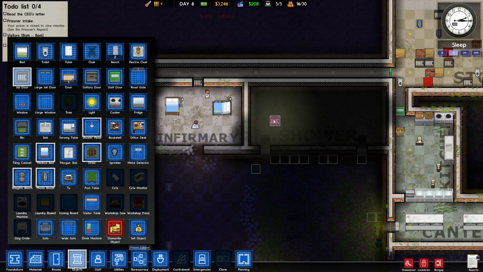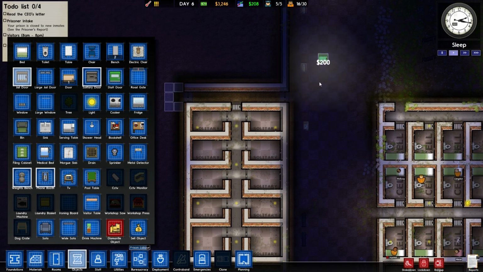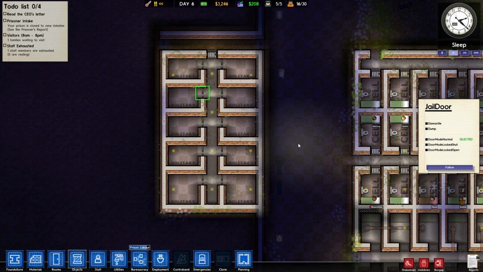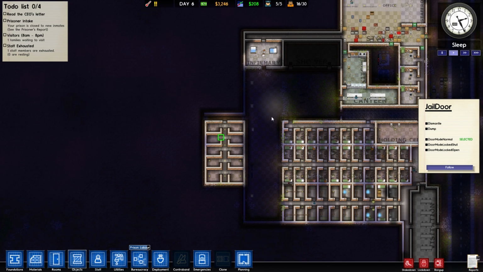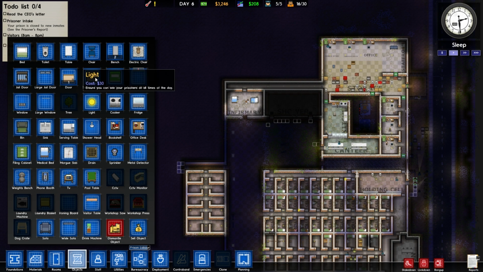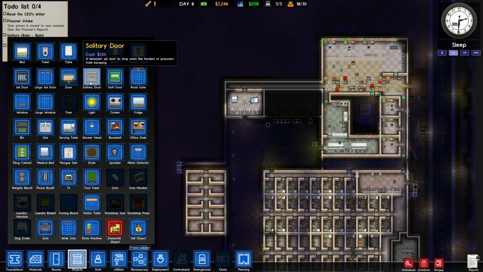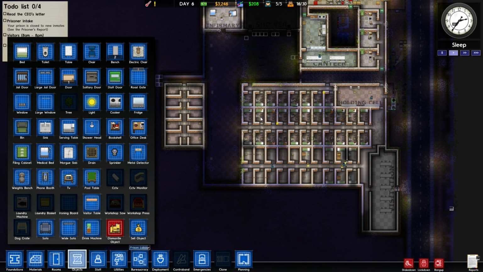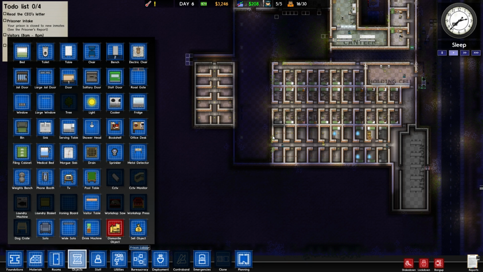Okay. Now I just realized that there is a solitary door. And is that what I ended up using here? I hope so. Yeah, I did not. I used a jail door. But I think we had a guy get put in solitary, so it should be cool. That should have worked. Actually, you know what? I bet it probably says something, right? Let's see. The heaviest door to stop even the hardest of your prisoners from escaping. Maybe that's not a big deal because I don't have the high security guys. Maybe I don't need to worry about that just yet.